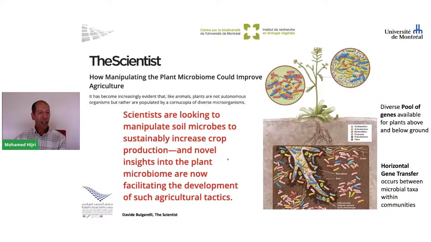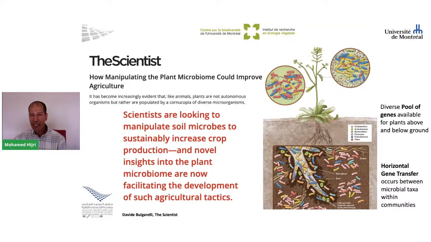So we can find a lot of literature from the last decades. Now, how can we really manipulate plant microbes to improve crop yield? What I mean here by manipulating is not GMO. We don't do any genetic modification. Manipulation is really just trying to use some stimulants or some substances to influence or change the community structure. That is why I'm talking about manipulation, but it has nothing to do with GMO.